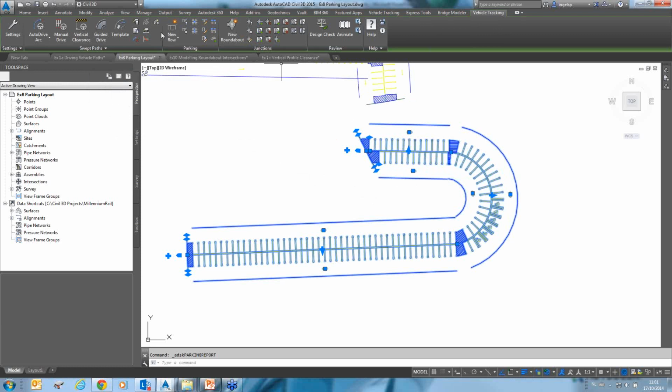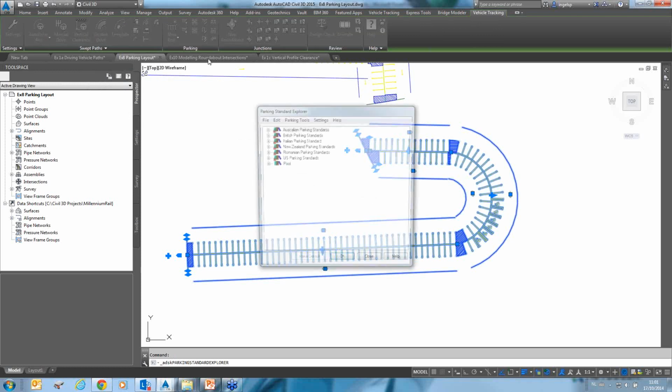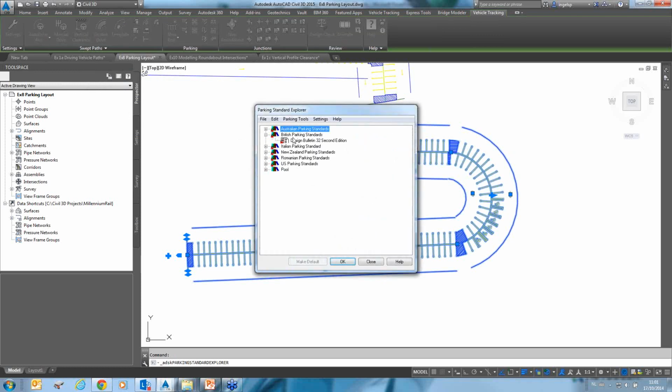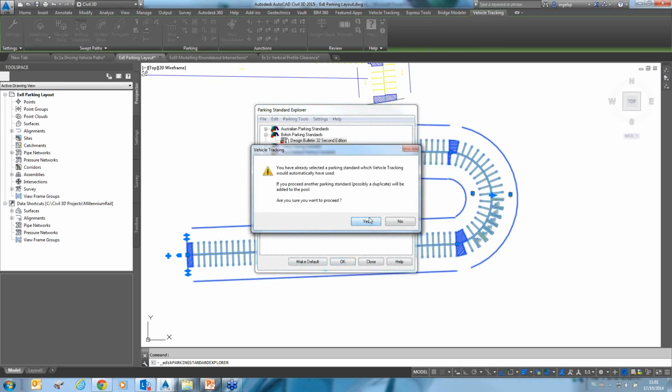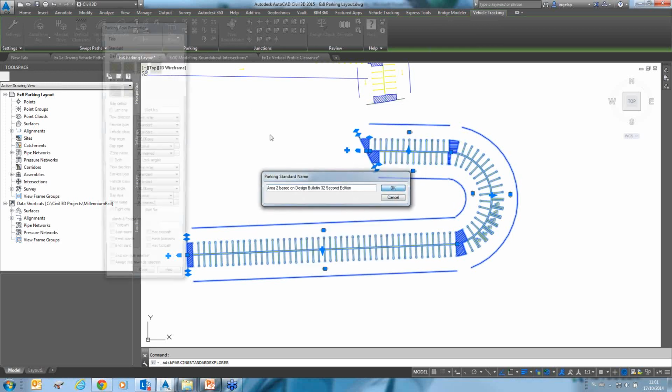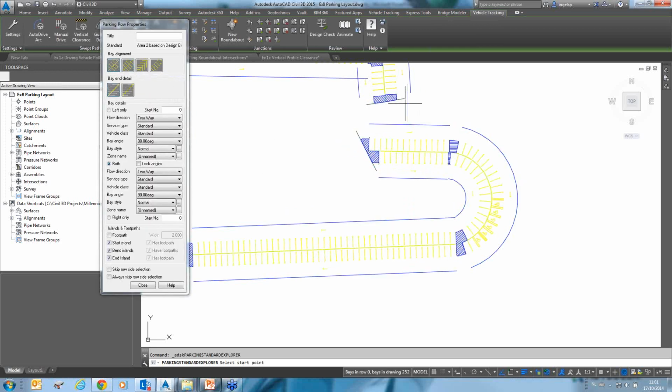Not sure if I haven't mentioned it, but when I start a new series of parking bays, I take my standard again, and you have different types. This is two directions or two parking rows connected to each other, but you can have different situations that you can define.